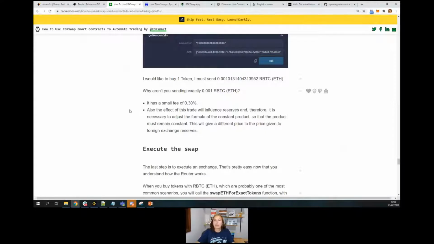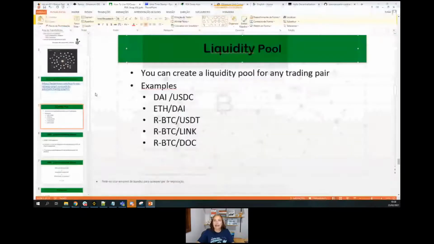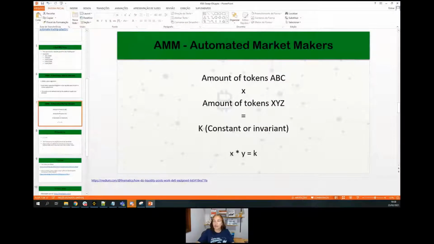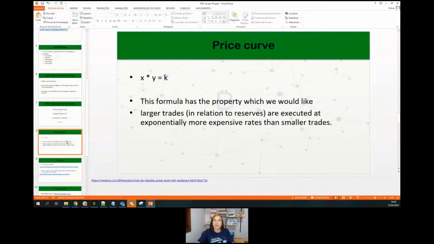And also, when we are doing a trade, you influence the reserves, and the price will be adjusted after this. I have some explanation here because we have a constant of the amount of tokens. So if one token is increasing, the other is decreasing. And because of this, the price will change. Okay? We talk about this price curve.